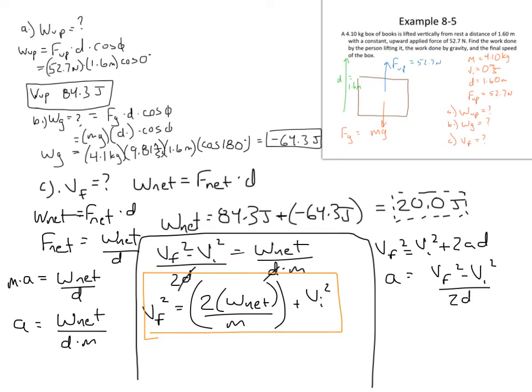And the other part of that is that since initial velocity is 0, that's going to go away. But what is the answer that you get for this? If you do your algebra right, here's the answer that I get. Our final velocity is going to be equal to 3.12 meters per second. I'll double box that because this is our working equation, and that is our final answer right there.